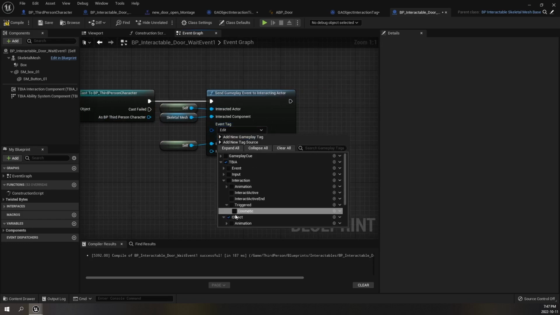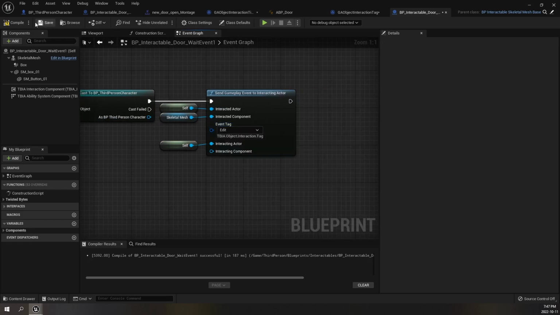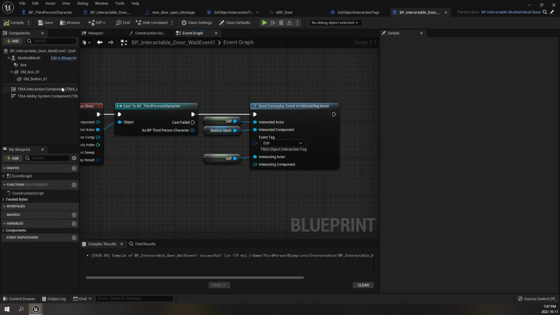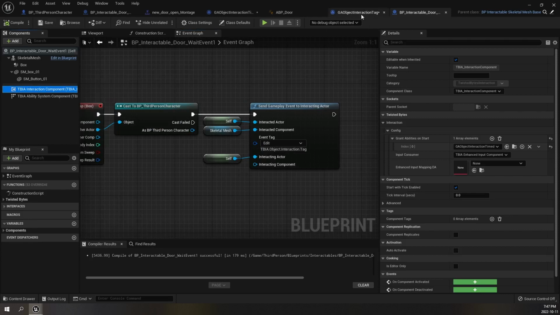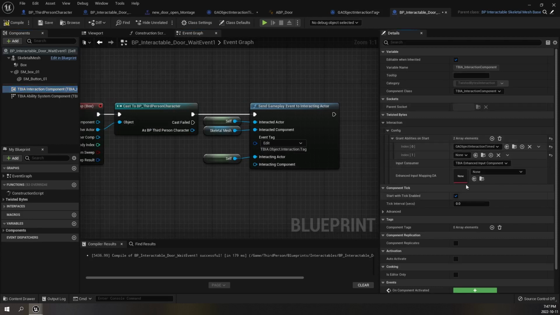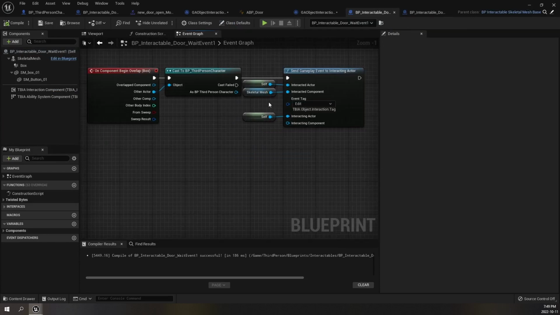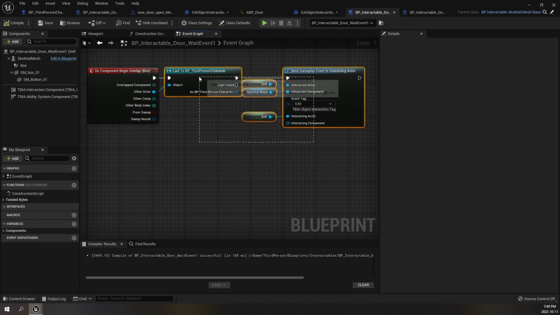And we want to change this to the tag. Also, we want to grant the object interaction tag ability to this door. Okay, this is done. So now this is the logic. When you overlap with the box, the door will open.